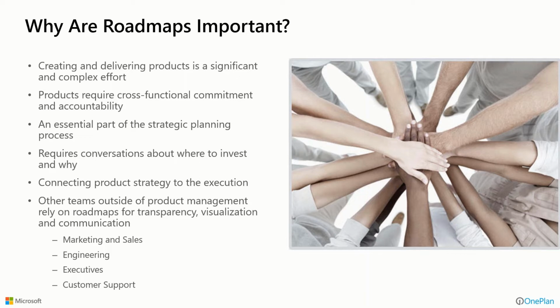We often get asked for roadmaps of what's coming when we talk to customers. Engineering needs to understand where they need to go as they're starting to do R&D and other parts of it that may be required for where the company wants to take their different products. The executives need to understand where things are going and it affects their decision making. Customer support needs to be able to share this with customers, and customers themselves want to understand where the products that they're investing in are going and what's coming. And the idea is that these are good vehicles to be able to communicate that to these audiences.